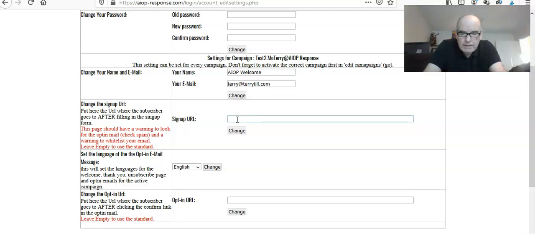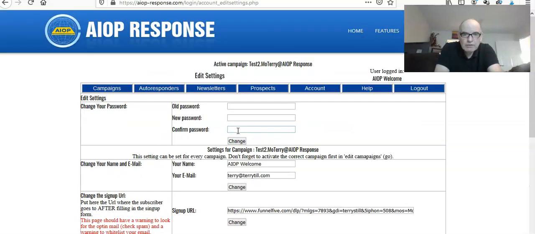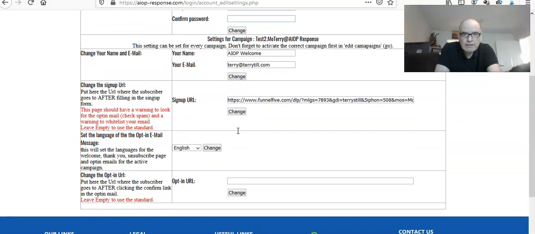But for the case of just putting something in there, actually, I've got it there, so that will do. And what you do is click on the change, because that's a save button as far as I read. Yeah, that's saved it.